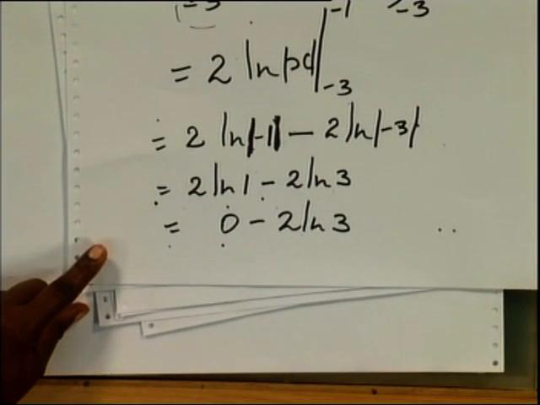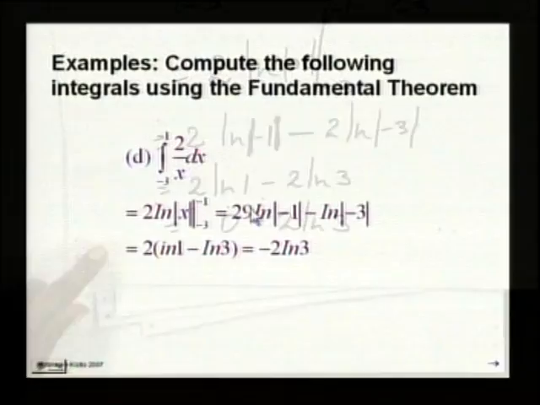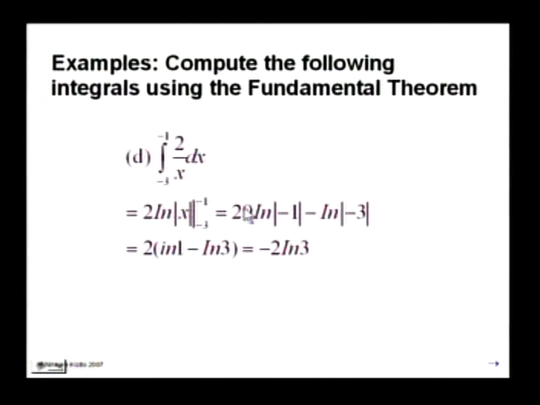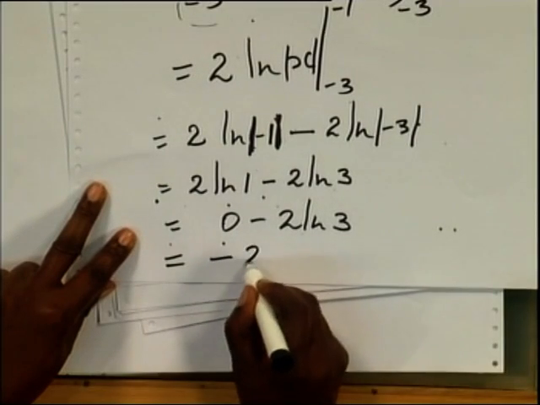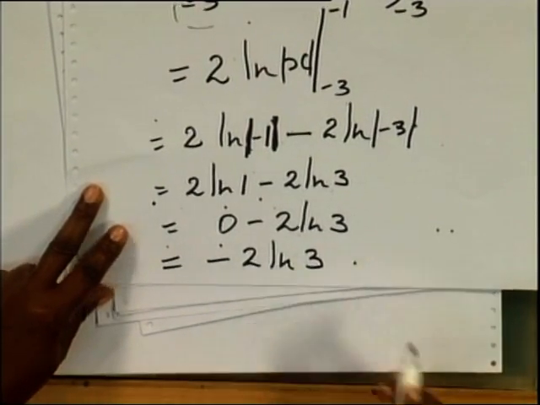Now here there's a mistake here, sorry. So just leave it 2, and it's 2 here, okay? And this is ln, not I. Ln, L-O-N. It's not I, it is L-O-N, okay? And that's natural log of 1 is 0, times 2 is 0, then 2 times ln of 3, and it becomes negative. So I end up having my answer is minus 2 ln of 3.